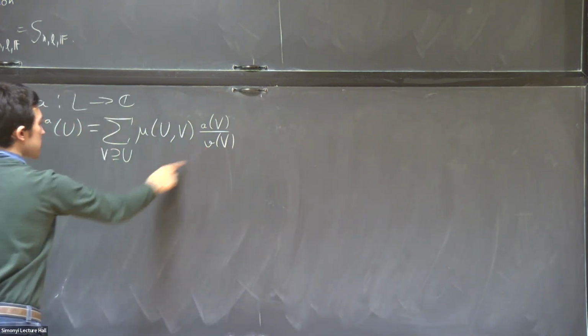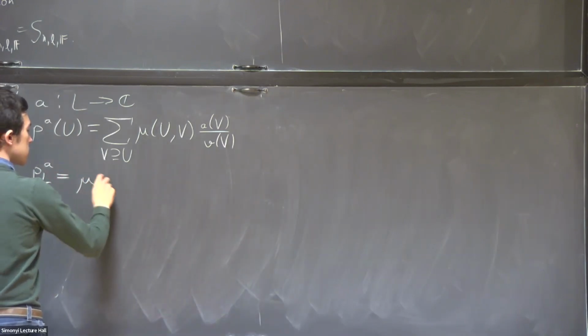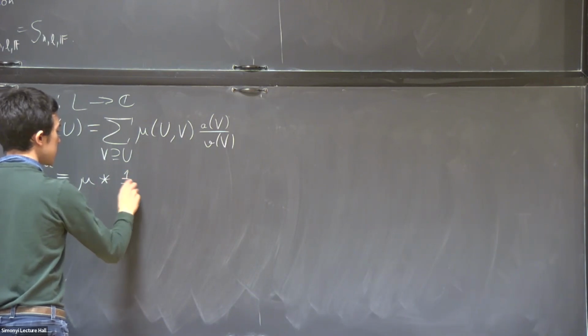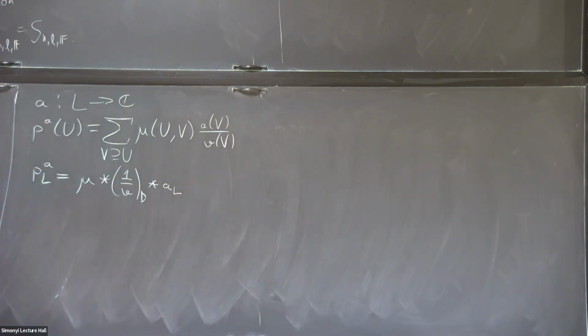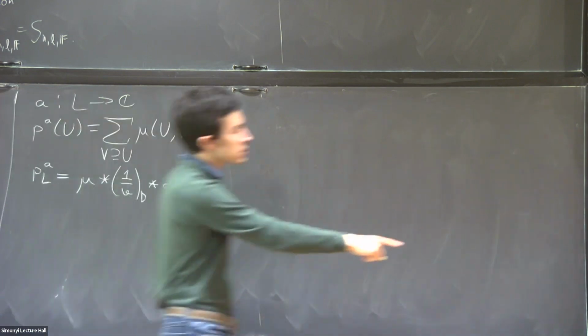Remember, V is the valency, so we're just going to do this definition. Another way that you can see this is using that weird thing that I wrote there. It's written like this: mu star 1 over V star AL. That's another way that you can see this. This is just a definition. AL and A are the same thing? Yes, A is this function, but you want AL, where the L stands for this L nonsense.